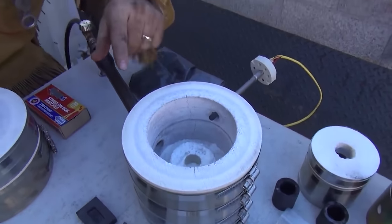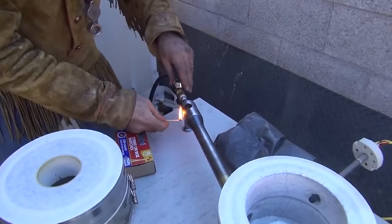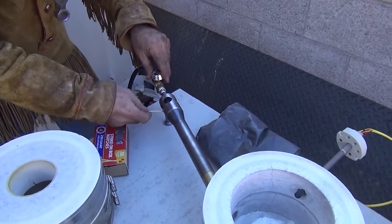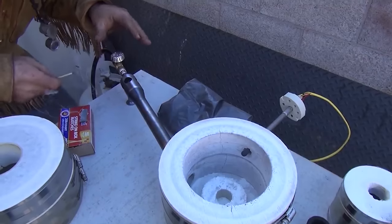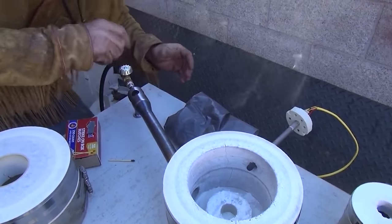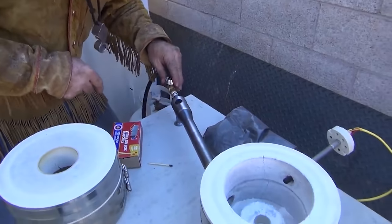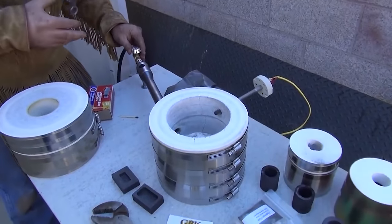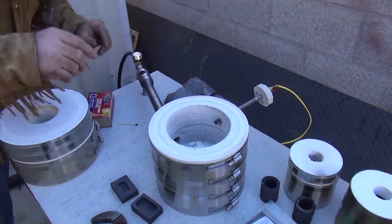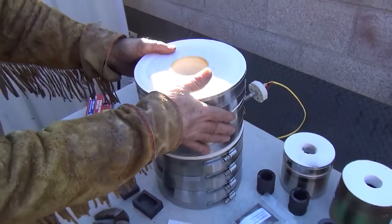Now there's a special way that you fire these guys up, okay? You're barely gonna crank this open. Turn the gas on a little bit. Hear how it's churning? It's not supposed to do that. You're gonna throttle up and down until the combustion is here, not here. There. Now I'm gonna idle back on that because you don't need a lot to get it up to 1,000 degrees. I'm gonna let that warm up just a little bit.